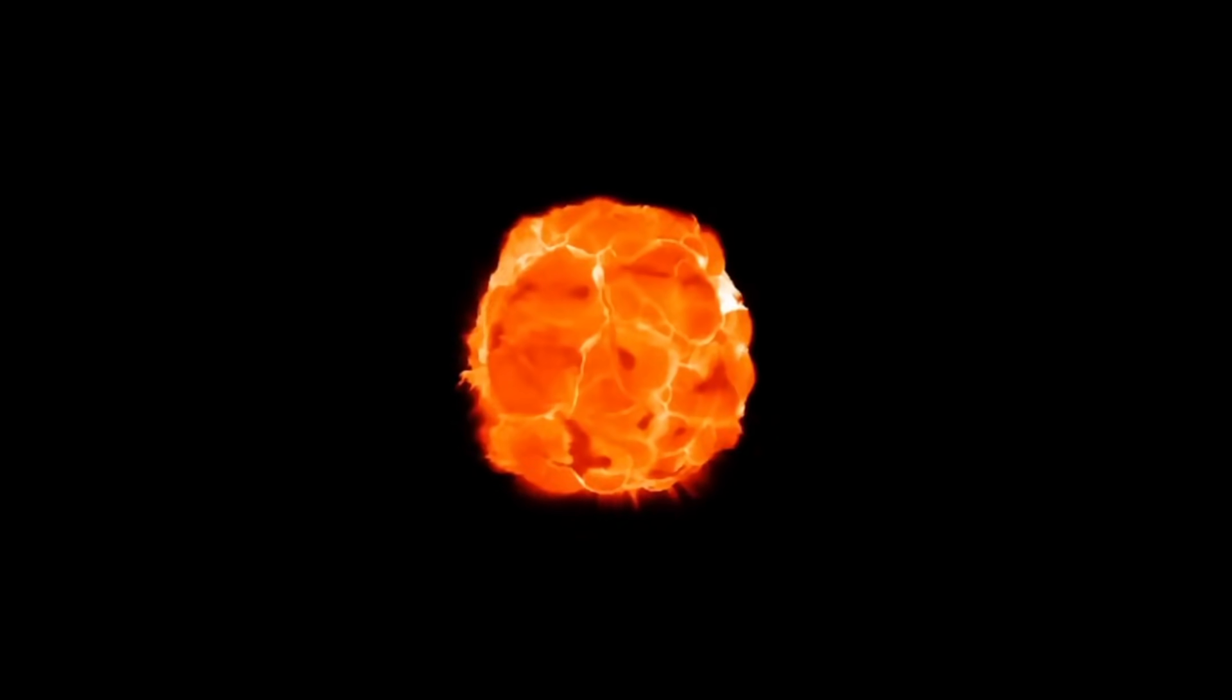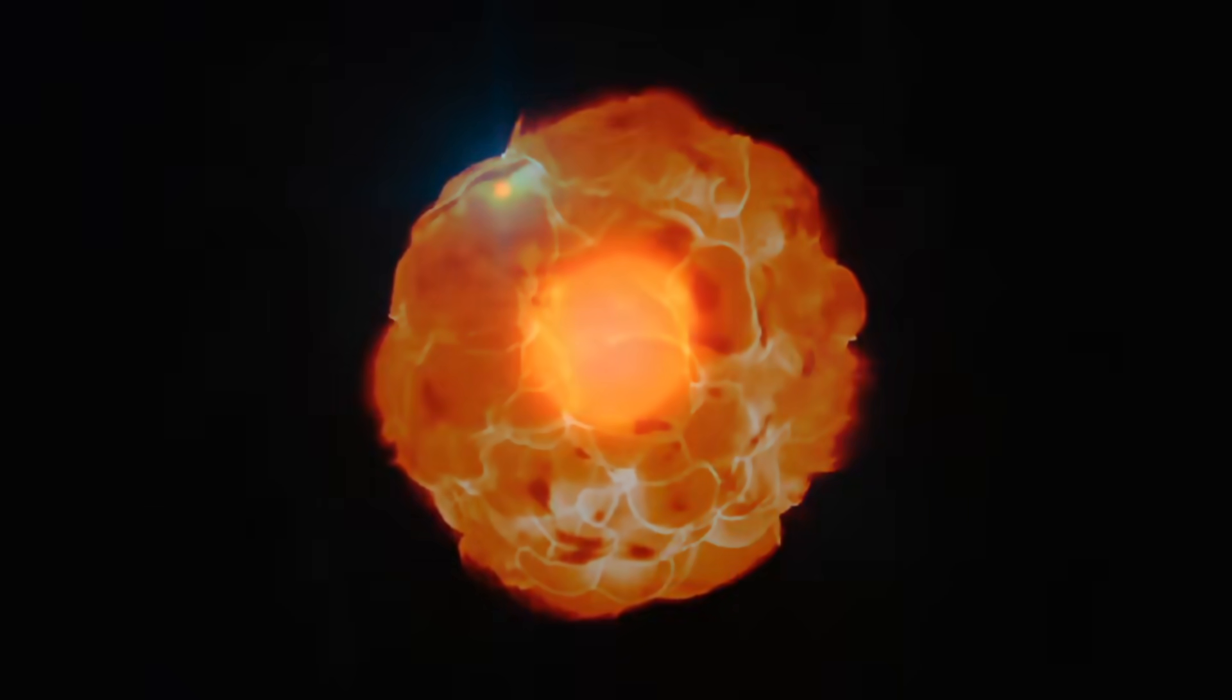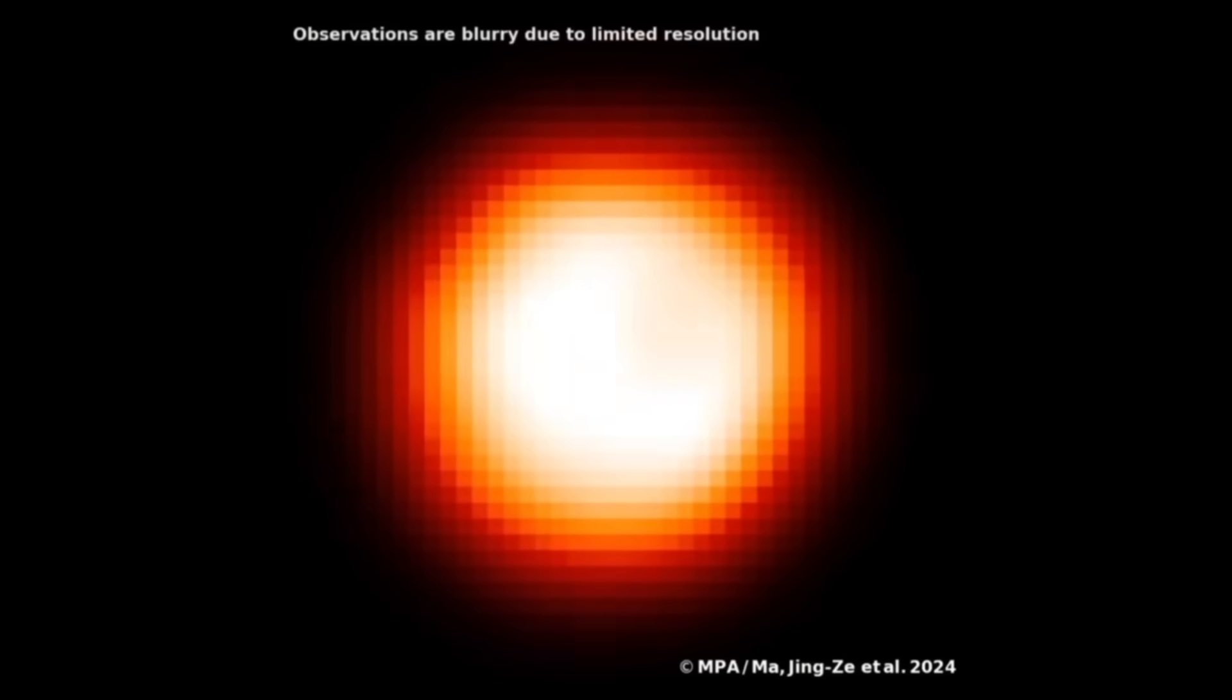Betelgeuse is already in the final stage of its life and is rapidly expanding, and what these new observations are showing is deeply worrying. So what exactly is this long, dark tail? What have scientists recently discovered about the companion star? Is Betelgeuse starting to engulf it? And does this mean a supernova could happen sooner than expected?